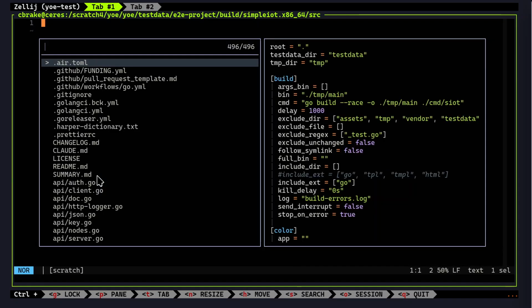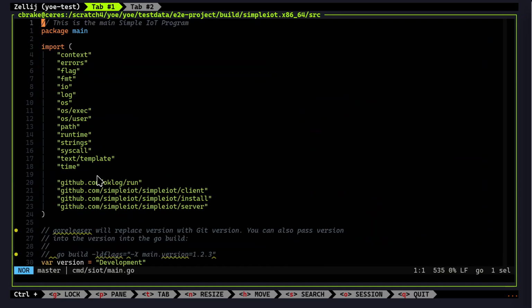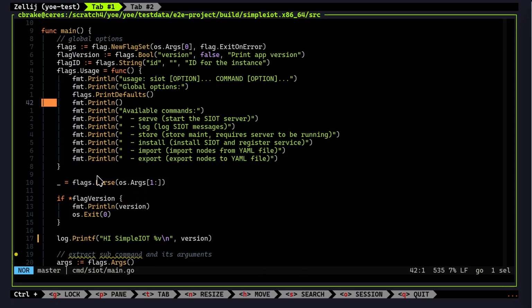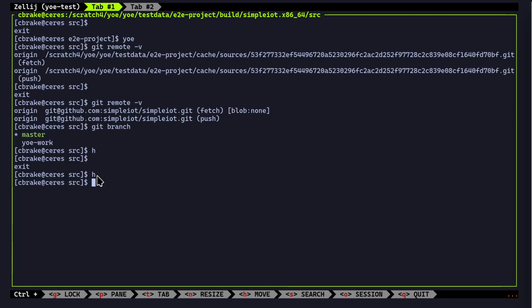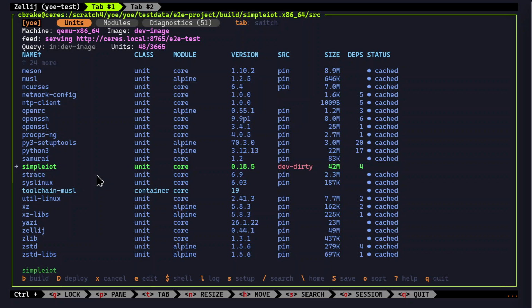Source. We'll change it to hi there, Simple IoT. So again, these shortcuts like the shell and the edit, they quickly allow us to jump to wherever things live and make changes. So let's go ahead and build this again.